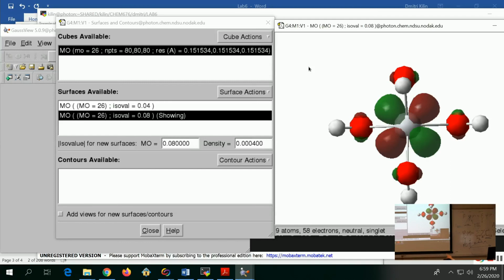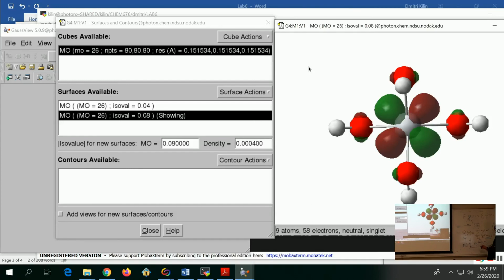So it doesn't show the energy value larger than MO. It's not energy, it's ISO value. ISO value, it's the same orbital, but different ways to represent it. And some of you may feel a little embarrassed if you take very small ISO value, it will cover the whole space. You see here, if the ISO value is selected at a very small value, it will cover everything, right?